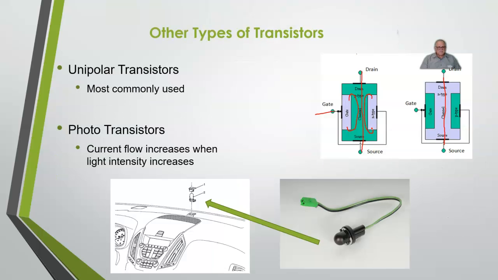The last type of transistor is going to be a phototransistor. And on a phototransistor, instead of using a voltage at the base or at the gate, we're going to apply light. So the more light that you expose to it, the more it's going to turn on. And you can see over here on the left-hand side, this is dashboard. It's right in the center of the dashboard. And as the sunlight hits this, it's going to record how much light, ambient light, there is. And this is going to be used for like your automatic headlights, or it is going to be used for your HVAC system. So the light that's coming through the windshield is going to heat up the interior, so your HVAC system is going to compensate for that.